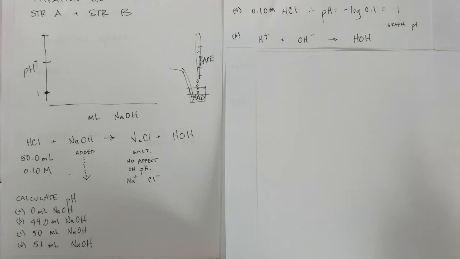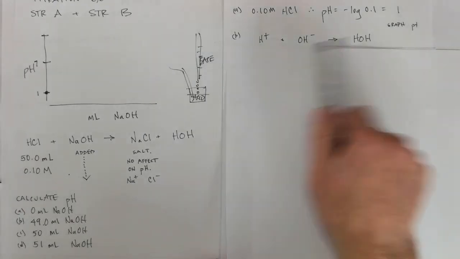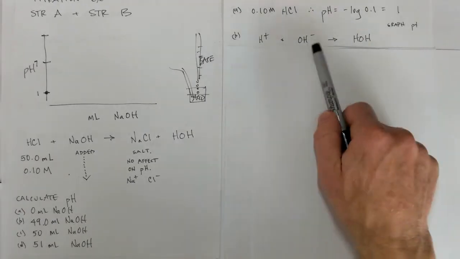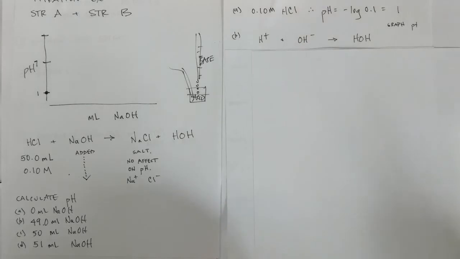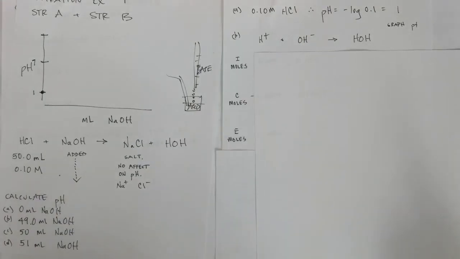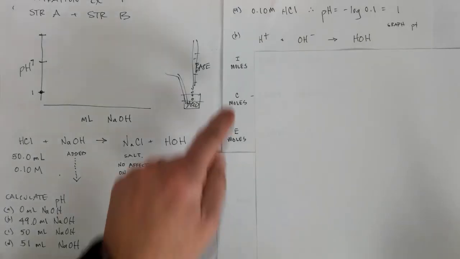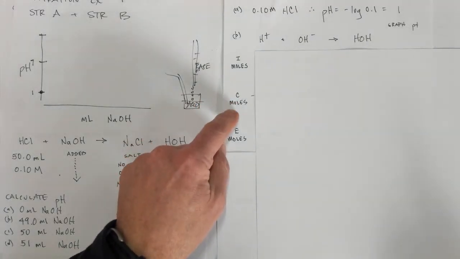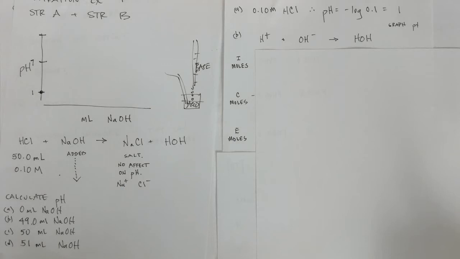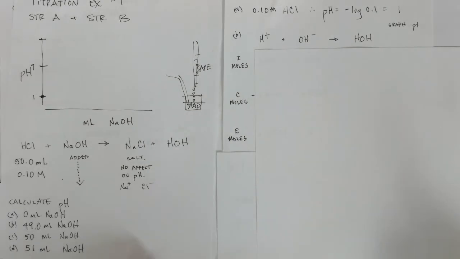So secondly, we're going to take a look at just the net ionic equation now, because these are the things that are going to affect the pH as we go along. And we're going to make a big ICE table here on the left-hand side and skip at least 3 lines between the I, the C, and the E, so you've got plenty of room to write this down.